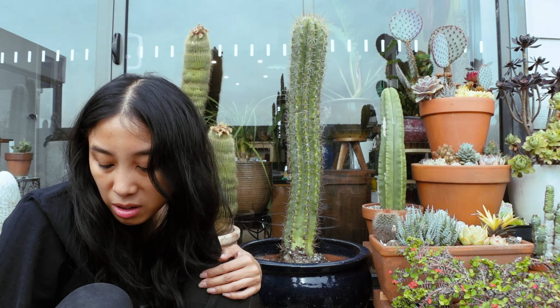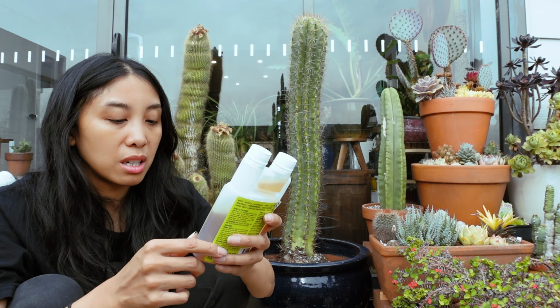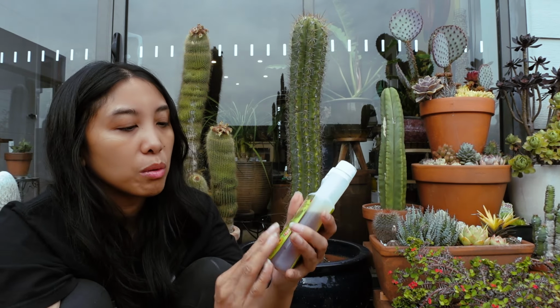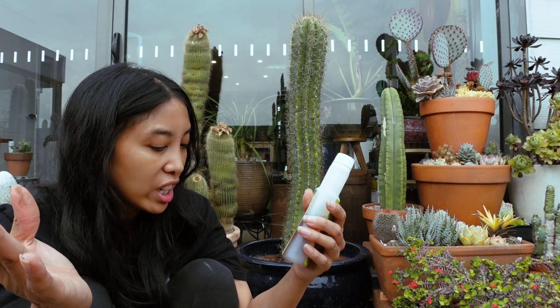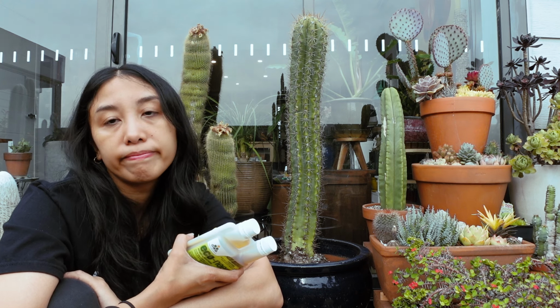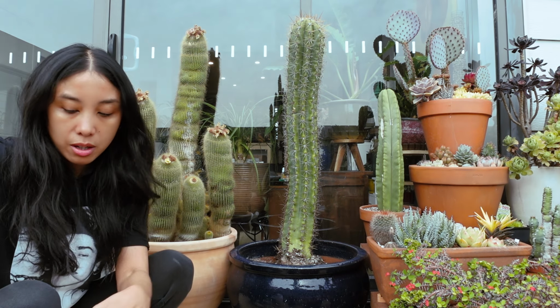All right, well, let's just get this neem oil mixture done. This is the neem oil that we're gonna use. It's gonna suffocate the root mealy, and then hopefully it'll kill it. Sorry, dirty fingernails. I think that actually explains a lot, which is really annoying.